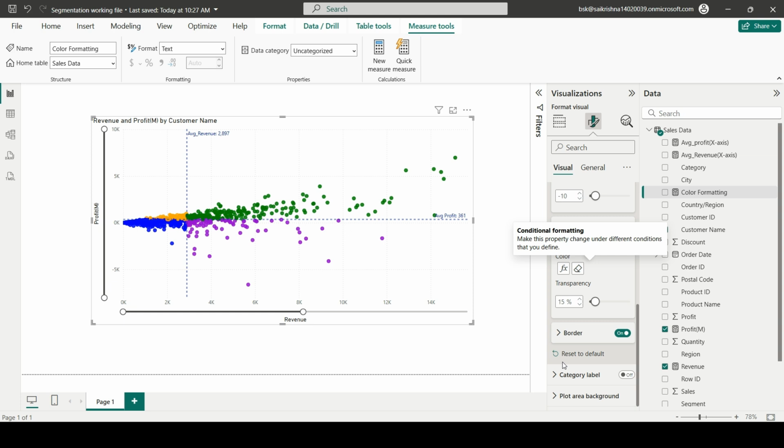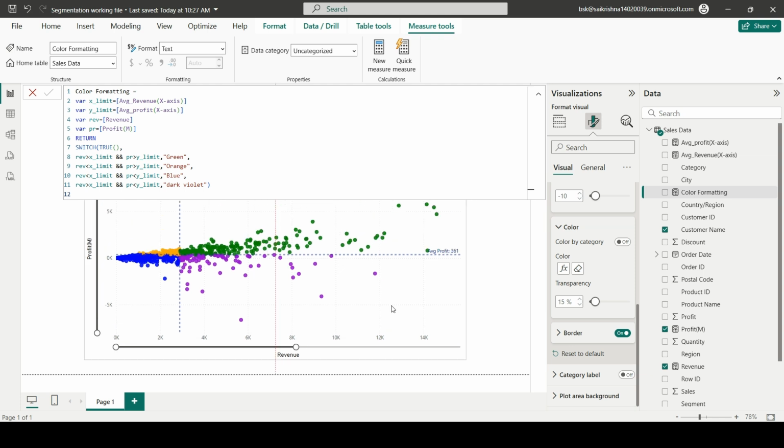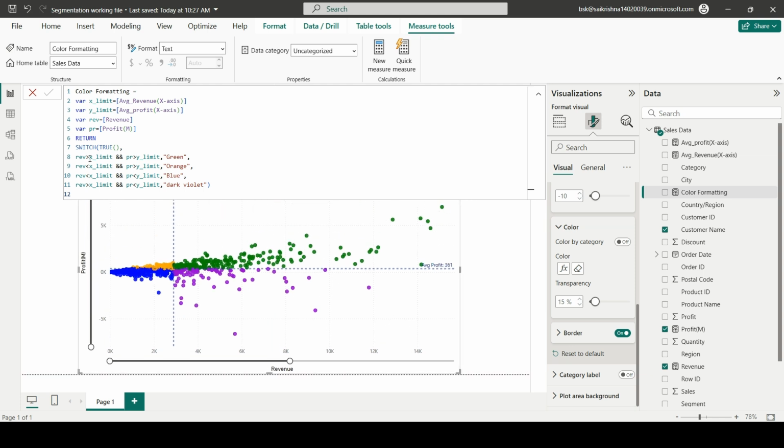See, whatever colors we have defined here. Quadrant 1, this is the top section, where it is green. Where revenue is greater than the average, and profit is also greater than the average limit, that will be green. Second will be revenue is less than the average, and profit is more than the average.